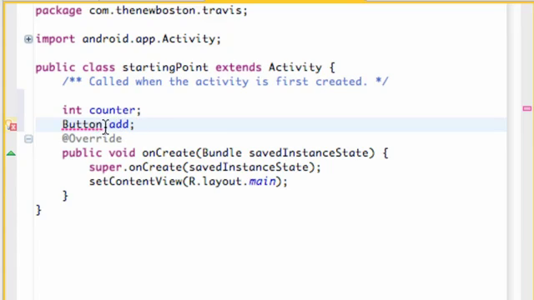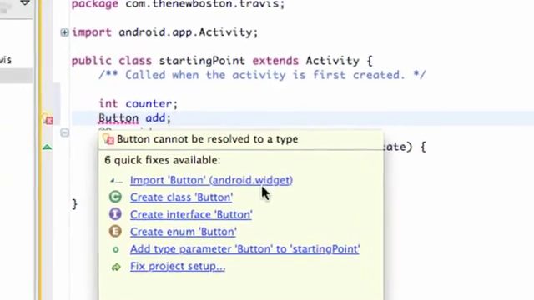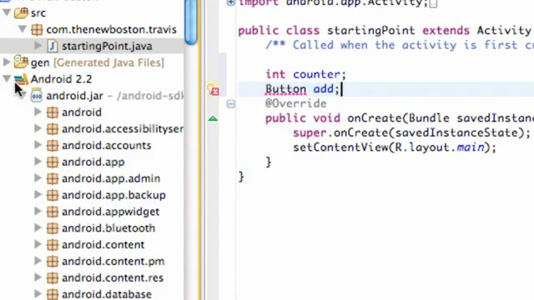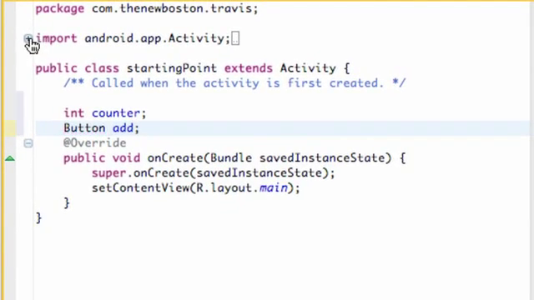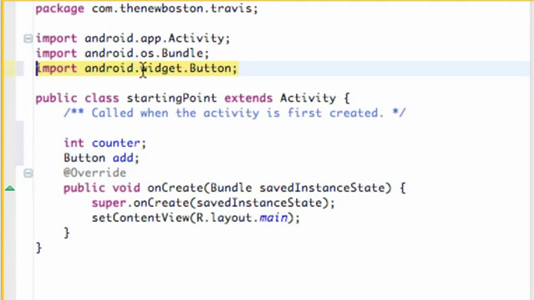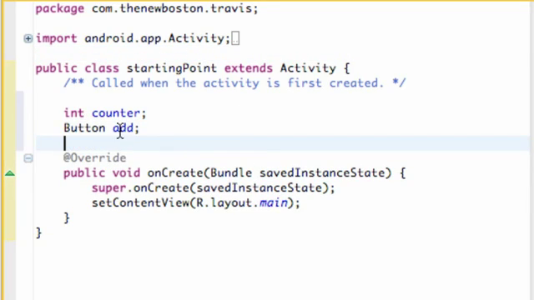And we're getting an error for a button. So basically what I want you guys to do is hover over the button, and you can see we need to import the button, which is a class from the android.widget package. Under this 2.2, there's a package called android.widget. That's where the button is located, and so we can use some of its methods. We need to import it. The import comes up here, android.widget.Button. So now we can use the methods from the button class. There we go. We set up a button variable. Again, it doesn't mean anything. We just set up this variable called add, which is a button.